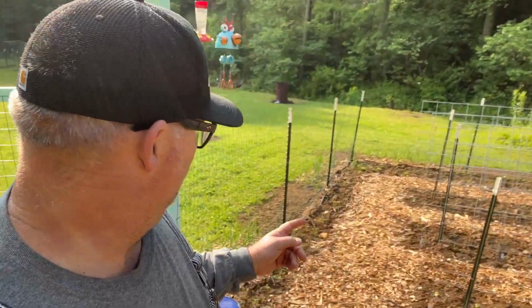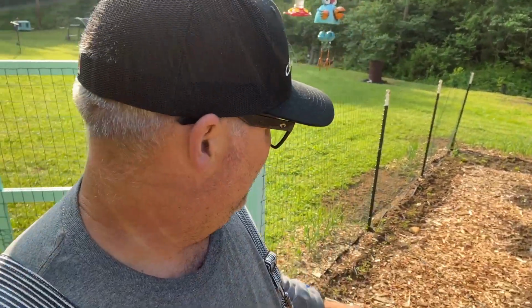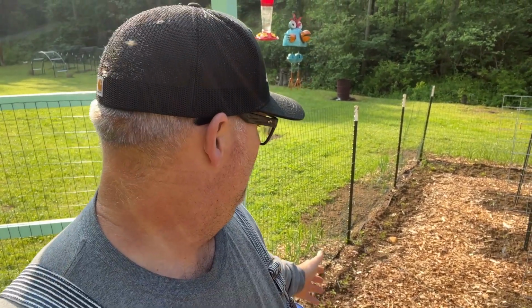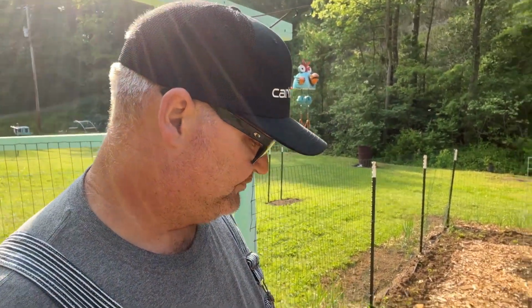It's pretty cool. So, it's just gonna be a kind of a quick overview here of the garden. I'm gonna kind of just point at different stuff, because like I said, I can't really show you every single plant, because some of them are only this tall still. Along the edge here, we got four San Marzano tomatoes with different mixes of calendula and sunflower and marigolds and things scattered through here. The whole border around here is gonna be a lot of flowers, both to draw pollinators and to deter other pest animals from the garden.